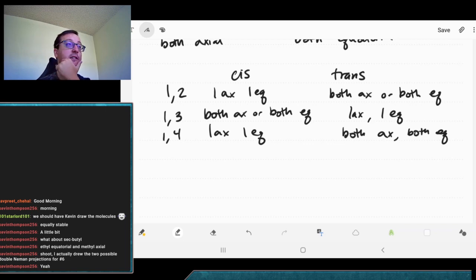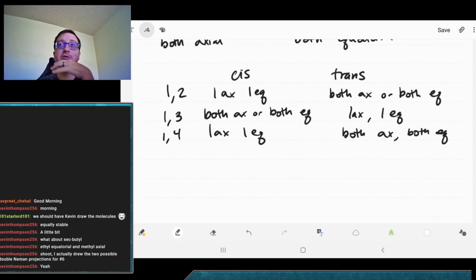So for 11, just to clarify, your eyeball is looking along the carbon-carbon bond that has all those wedges and dashes on it. So in each case for number 11, you have wedges and dashes on 2 carbons. You're looking along that bond, the bond that is between the carbons that have the wedges and dashes on them.